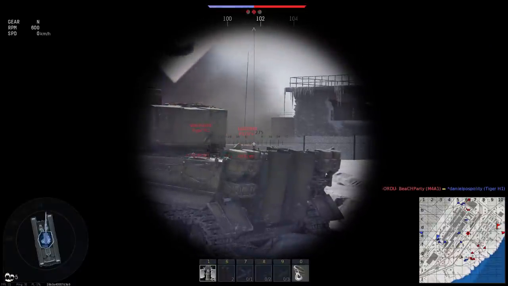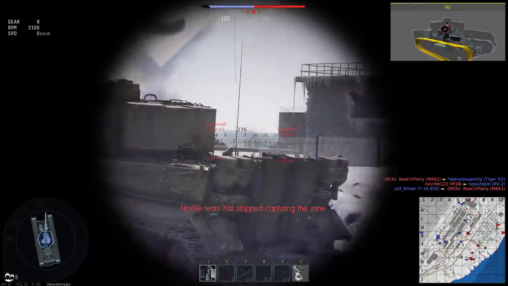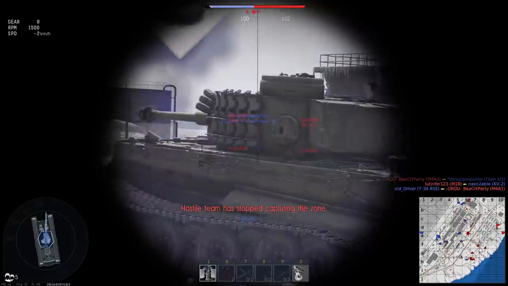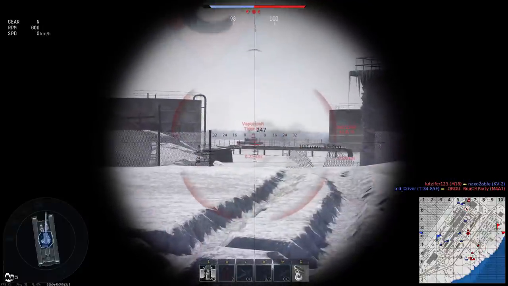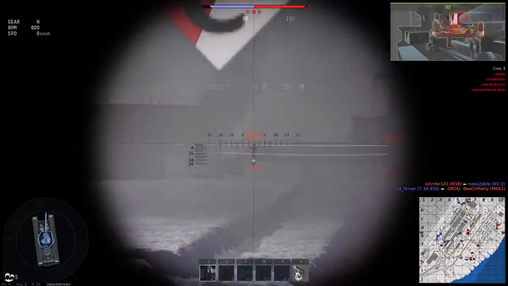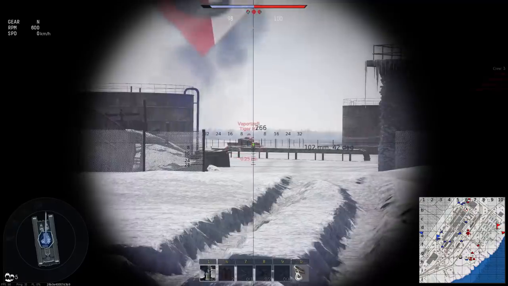Let's try to shoot this guy over here. Some damage. My teammate's in the way, actually. Let's kill the guy at the front. Never mind. Come on, man. Just move, please. Thank you. And let's just go for this guy. I wanted to try to get his driver out, but notice how he's not going to do anything.